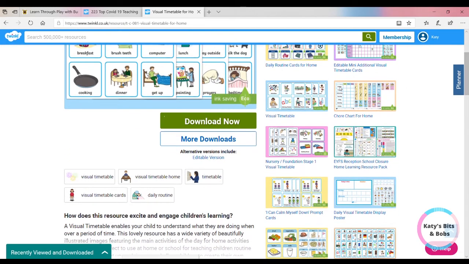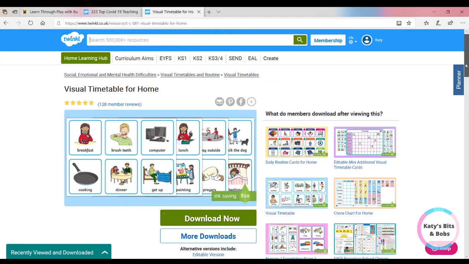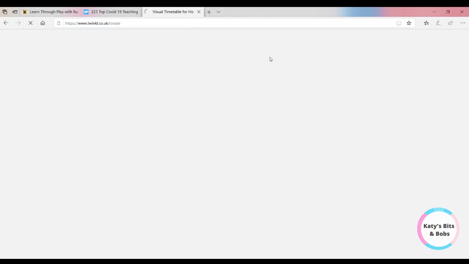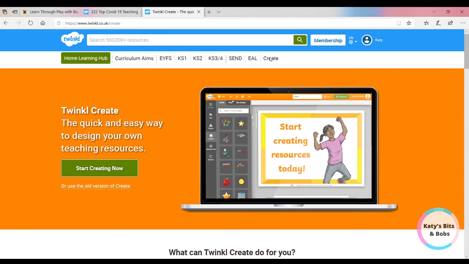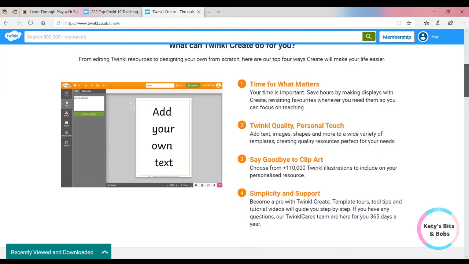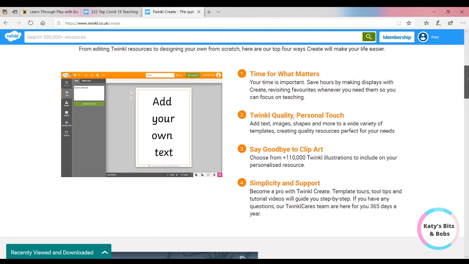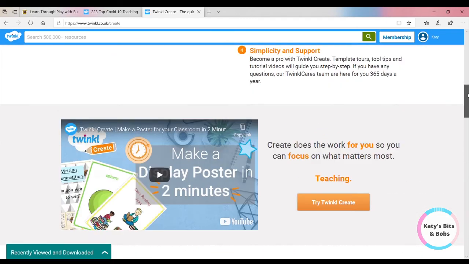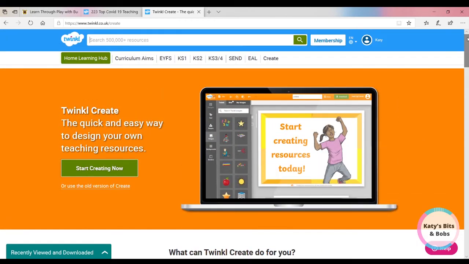There's also down the side, you've got other related activities and things that you can do. But honestly, guys, there are thousands of resources. And like I said, you can actually create your own resources as well. Then you can print them off. You can use them specifically for your child. And there you go. It's catered and it's tailored for them. So you can have a go at that in your own leisure. It gives you an explanation of everything that you need to do to make your own resources, which is fantastic.